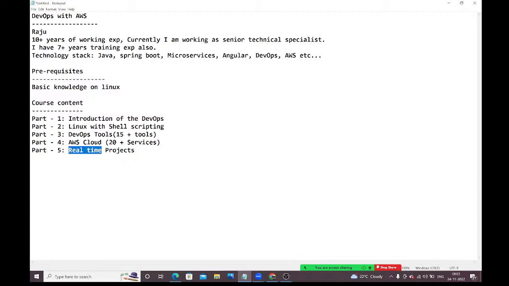Whatever I'm going to explain here, the same thing you can put in your resumes and explain in interviews also. If you attend this real-time project, in the companies you can behave like 3 to 4 years experience candidates in DevOps and AWS, guys. How much confidently do 3 to 4 years experience people work in the companies? The same confidence you will also get if you attend this real-time project. Why? Because here I am going to show you the complete setup. As DevOps engineers, what you need to do in the companies, that entire thing end to end I am going to show you guys.